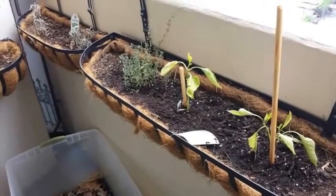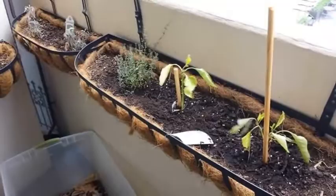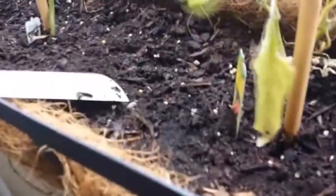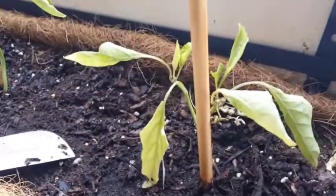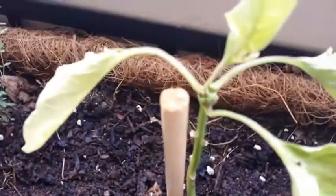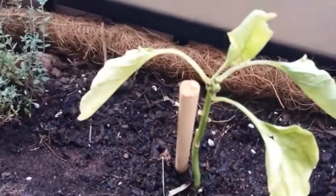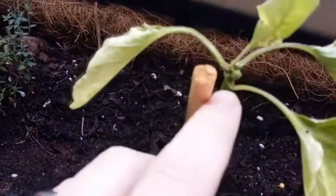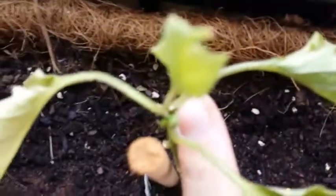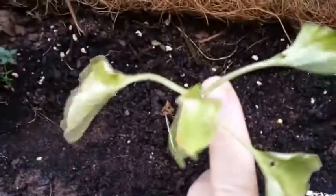These are pepper plants, and our pepper plants didn't do very well. We are on the seventh floor, and pepper plants need a lot of dirt and a lot of sun — we didn't get enough sun to really have them grow well. I don't know that I would actually do peppers again on a balcony. This was kind of an experiment, but we also got aphids. I don't know where the aphids came from since we're on the seventh floor, but I'll zoom in here and see if you can see any of them on this pepper bud right here.